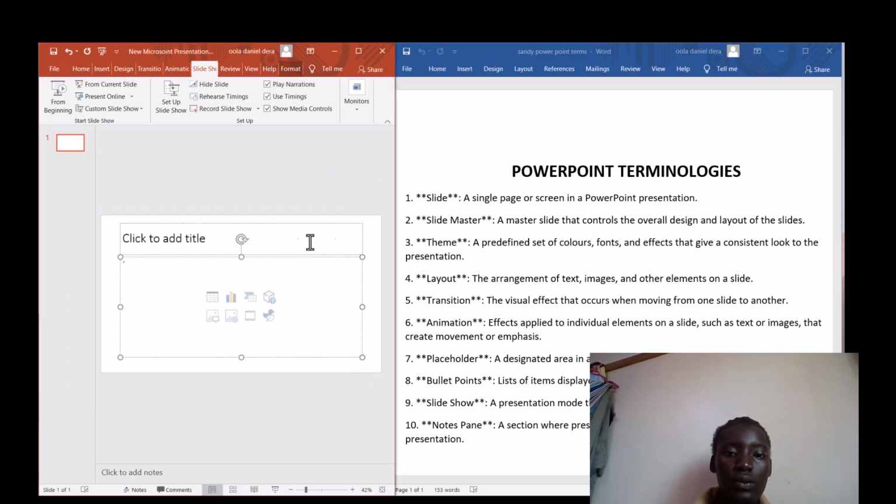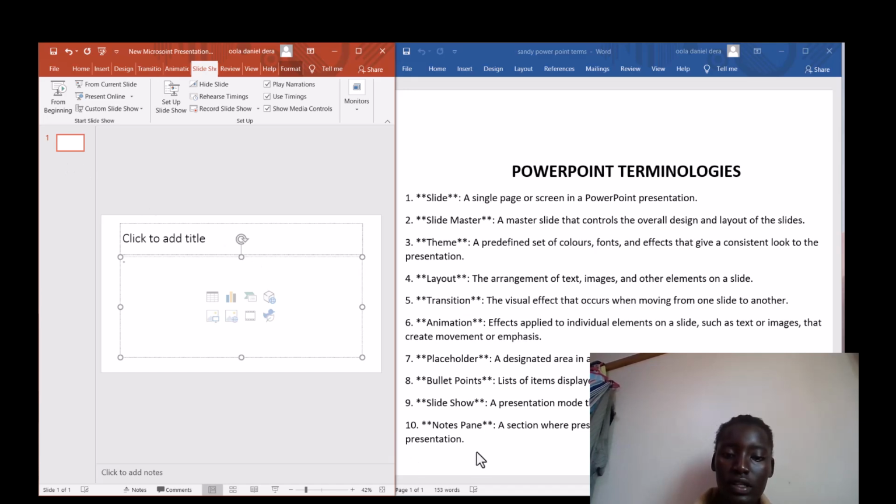But a slideshow in general is a presentation mode that displays slides in sequence for an audience. According to the audience, how you're going to be moving with the slides. Of course, you can't start from the conclusion and then go to the introduction. They'll move in a sequence, from the first to the second and so on.